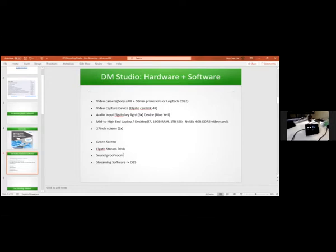Okay, and obviously, DM Studio is a soundproof room, not 100% soundproof, but very quiet. Again, most of you at home probably struggle with that. But we are showing you more of the higher-end range, what you need for a recording studio. And that's why it gets pretty expensive. Like I say, we spent at least $20,000 on this room.